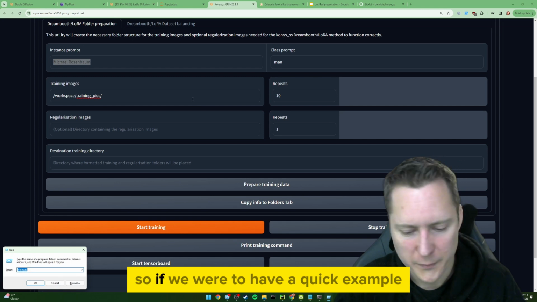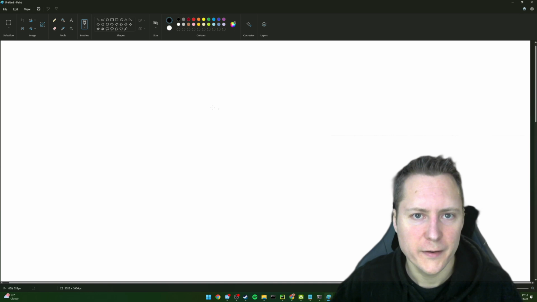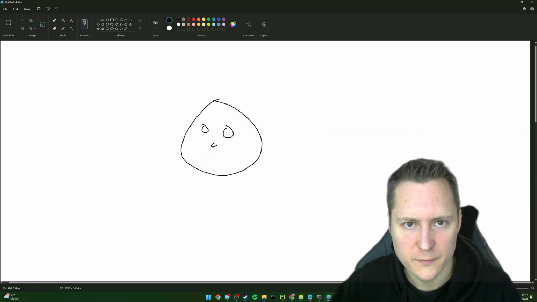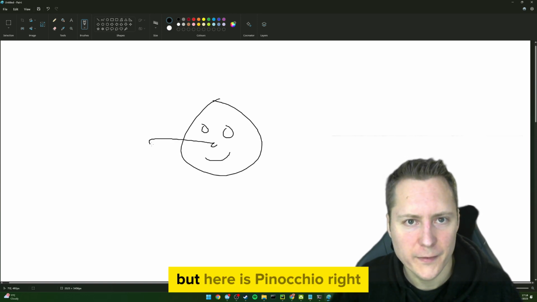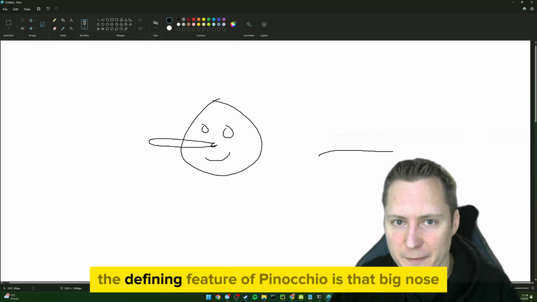So if we were to have a quick example, here is a person. That's just any old person. But here is Pinocchio, right? So actually the defining feature of Pinocchio is that big nose.